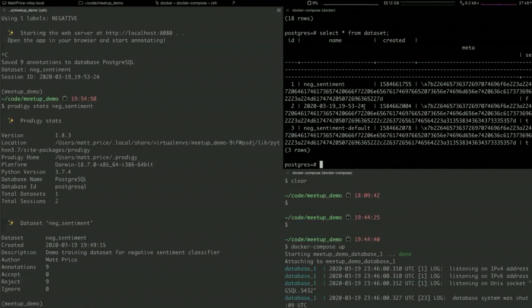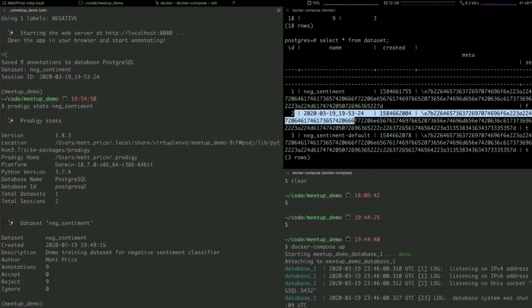Versus maybe 2 out of 4 people labeled it as negative, and maybe you'll just throw that example out because you couldn't determine the appropriate label for it. That's where sessions are really useful, but at the end of the day, these sessions always end up having those examples related back to the actual dataset that you created.